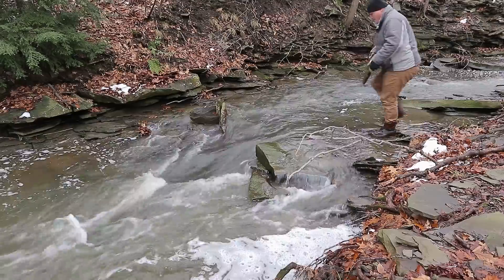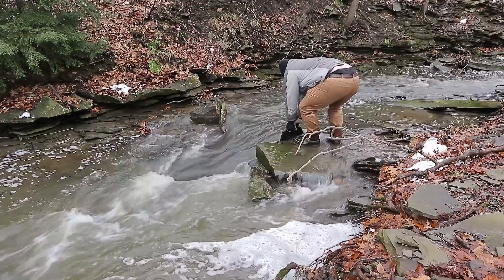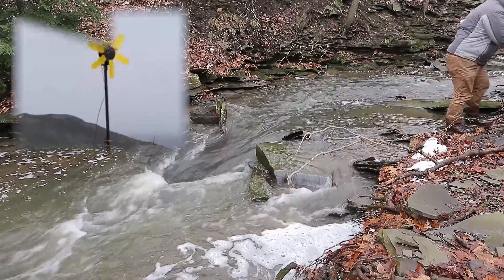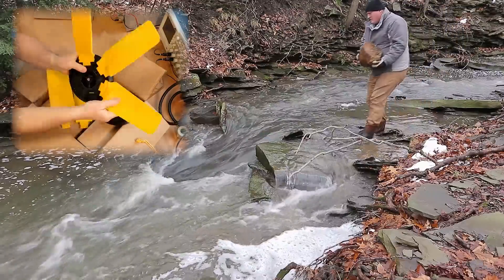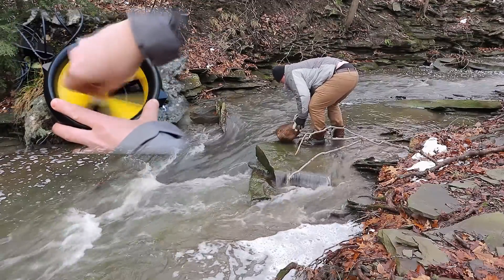Unlike the sun or wind, water will typically flow 24/7 in these situations, so you have a reliable constant supply of power. Shortly after this video comes out, they're going to have a wind turbine accessory to add on to this as well. They also currently offer a hand crank if you're in a really bad situation where you just need to charge up a cell phone or some other device for emergency communications.